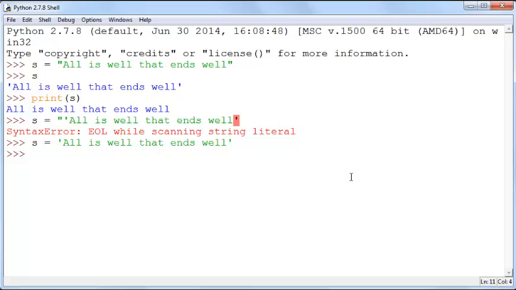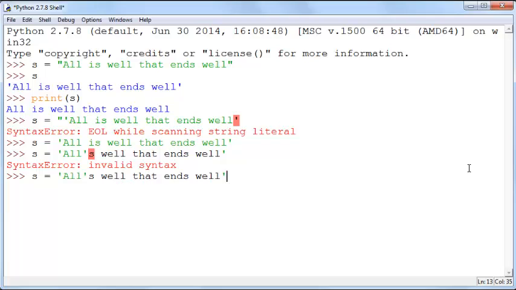So next, what if you want to put some kind of a single quote inside your string? So supposing instead of saying all is well, you want to say all's well that ends well. Now this is slightly problematic. The problem is that Python is going to look at this and this as the two single quotes that are enclosing your string, and everything coming afterward will be seen as an error. You can see that the color has changed here in the IDLE as well, so that gives you some indication that not all is well. So if you press enter now, it will say invalid syntax.